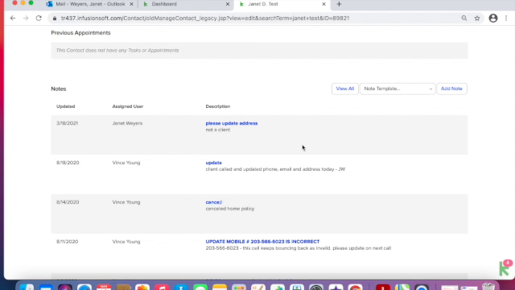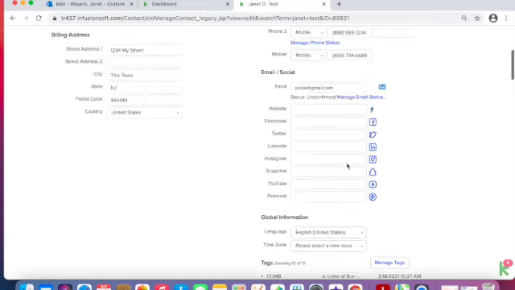This is really helpful if someone else gets a phone call with one of your clients in the future because they're filling in while you're out of the office, or you're at lunch, or you're on vacation. It's really important to document the conversation so that there's an idea of what is being worked on with that client, and we have an idea of what has to happen next.